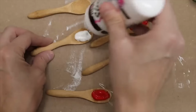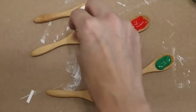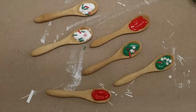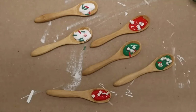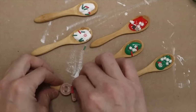But this was one of my most watched videos, this cute little spoon DIY. I don't know why, and I don't know how it got over 200,000 views or something, which honestly for me, that's absolutely insane, to put sprinkles and puff paint on tiny little spoons with gingerbreads. But I guess it was kind of cool. So I'm pretty proud of that quick little video, but I love these. I think these are so fun.